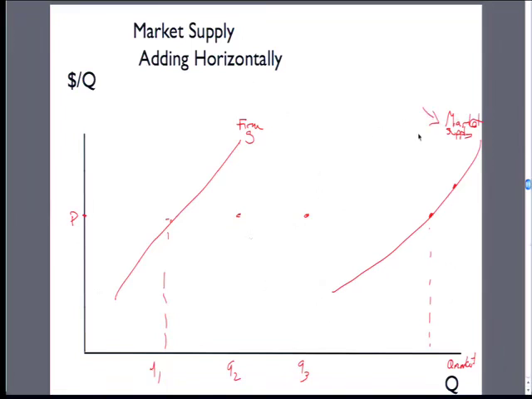So this market supply curve now has a bunch of information in it. It's got the supply cost structure of each of the individual firms, the opportunity cost for those firms for doing other things, or the opportunity cost of their variable inputs, all now embedded in this market supply.